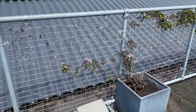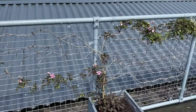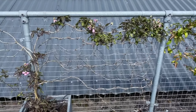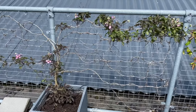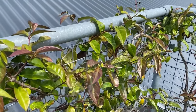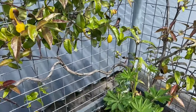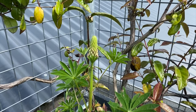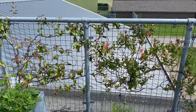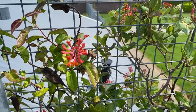This clematis, well, it did survive, but I think with the winter it died back a lot, unfortunately, but it's producing some good shoots, so not too bad. And also, again, need to add in another plant. This honeysuckle is also doing well. First flowers are, well, it's making its flowers. Same goes for this lupin. And then this honeysuckle is flowering at this moment. As you can see, gorgeous colors.